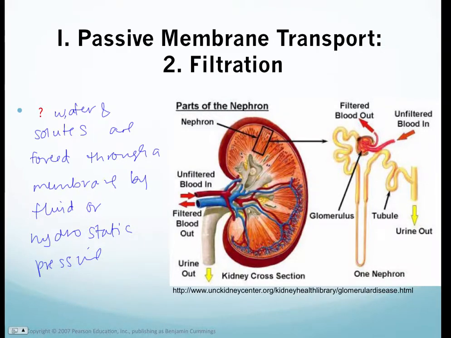So it's only the pressure generated from our heart that's going to force out all of this fluid. Another example you can think of is if you get a beaker and you put a paper towel in here, and you want to strain something, let's say you made some lemonade. You have some seeds, or you don't want any of that pulp, you only want the liquid. You can pour your liquid onto this paper towel, and the only thing that'll get through is the liquid portion. You'll collect the pulp, you'll collect the seeds. So really this is also an idea of filtration.